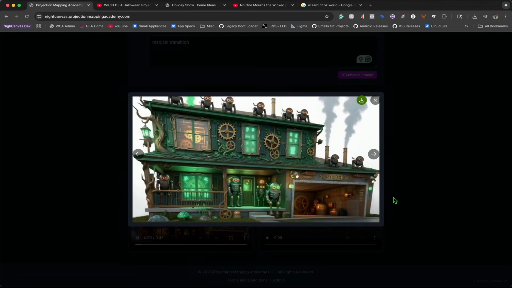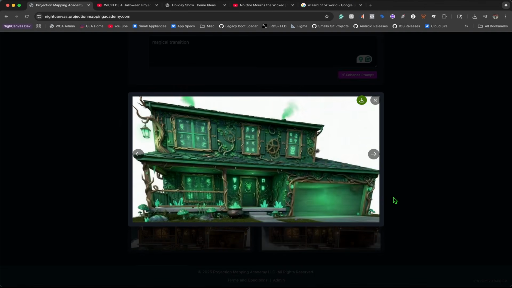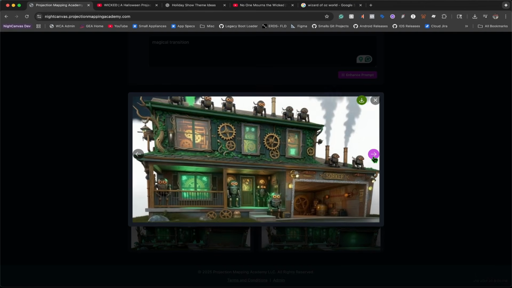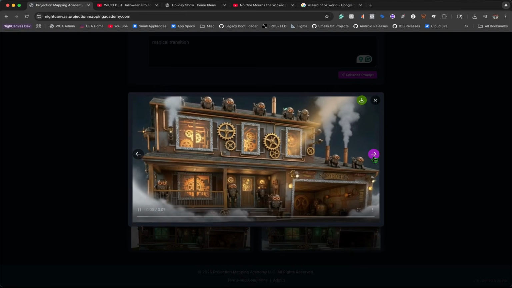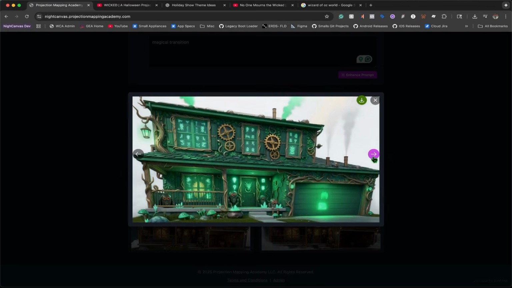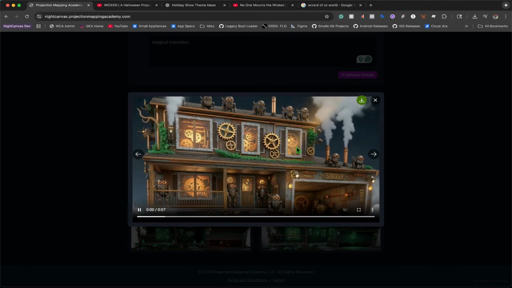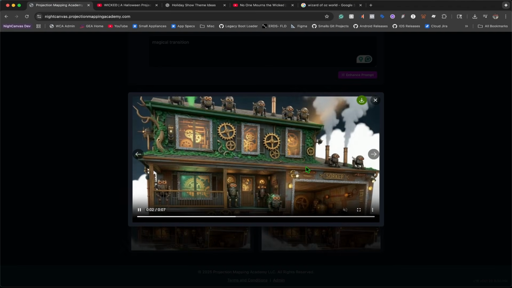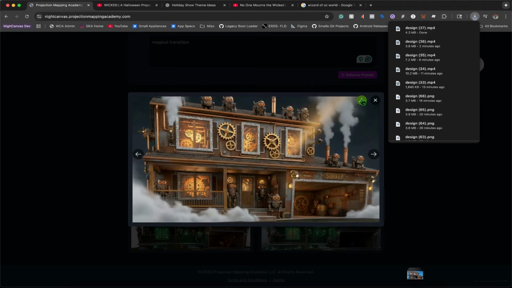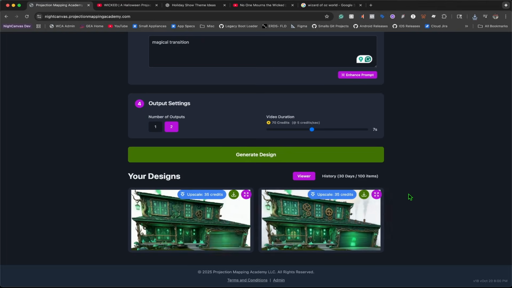The way the trees kind of overgrow on top of the mechanical house, the robots going into the pot is kind of weird, but you know what? I'll take it for what it's worth. Let's look at the second one. So this one again is more of a gradual transition. You know what? I like the first one, especially with the trees growing and stuff. Of course, you can select a longer transition for more elements, but this is what I'm going to go with.